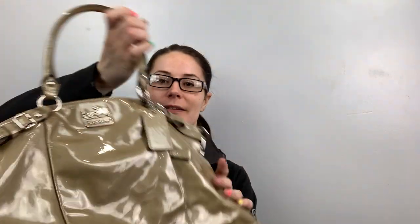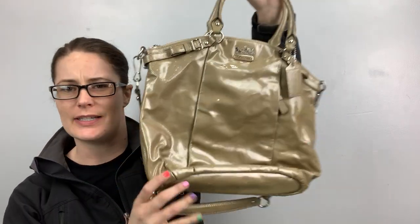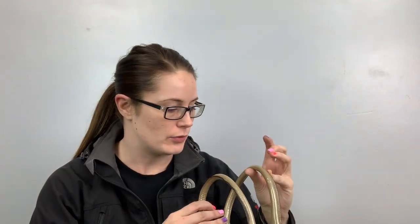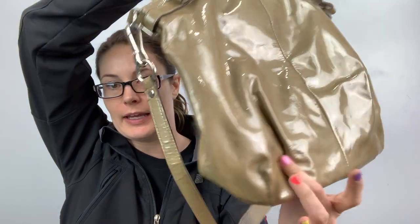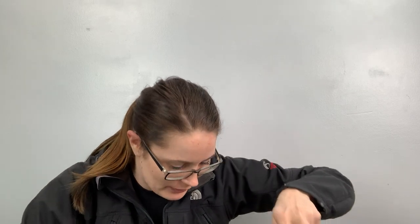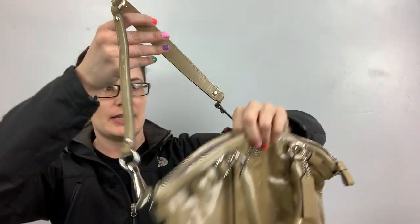Here's another bag — this is Coach. It's a crossbody and this is like brand new. There are only surface spots on it, and I can get surface stuff out of patent leather with just rubbing alcohol. The inside does have a couple of marks but barely. Coach purse — you can't beat it at the bins. I'm probably going to sell it in my 2 for 20.